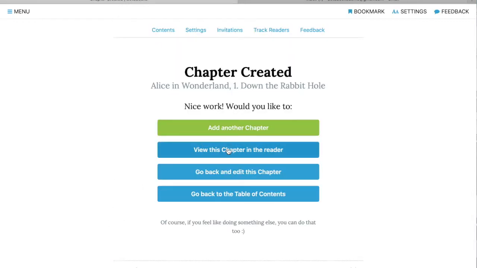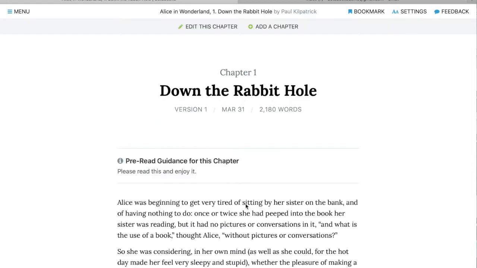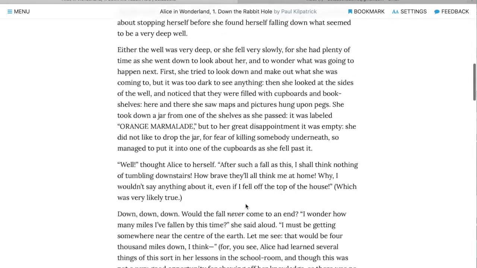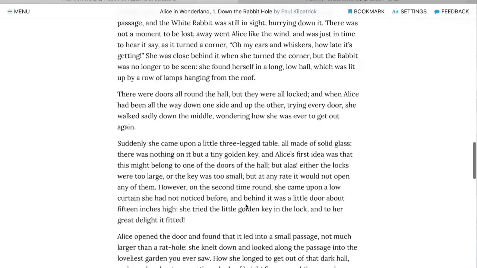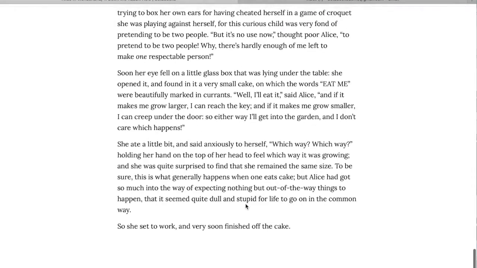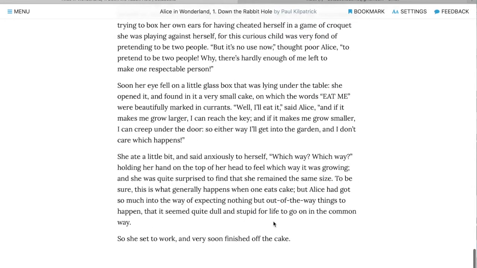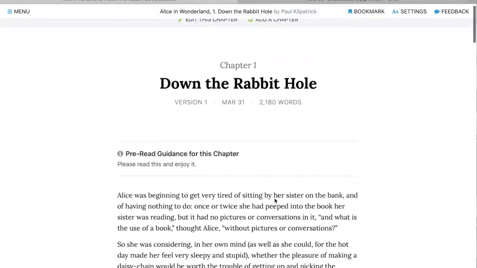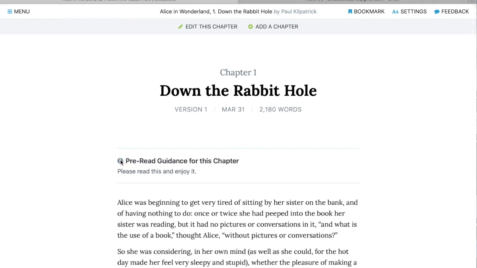This thing goes to this screen. You can enter the chapter. You can view the chapter in the reader. I always encourage people to do this first. This is what the book will look like on a laptop screen when you invite someone to read it. We try to make the reading experience as close to what it will be like reading on people's favorite e-reading programs. You'll see the top there.